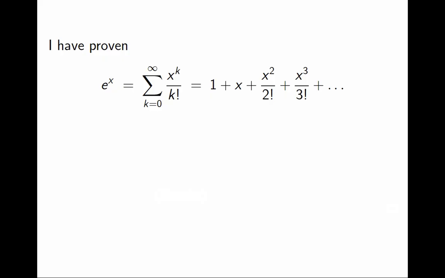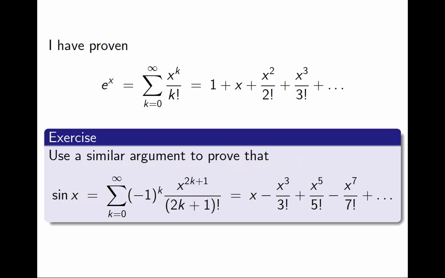Any proof of this kind will normally go the same way. First, you need to know what the Maclaurin series or the Taylor series is, and then use Lagrange's remainder theorem, and there's always a similar bound. As an exercise to practice this, I invite you to try to use a very similar argument to prove that sin is also analytic and can be written as its Maclaurin series.